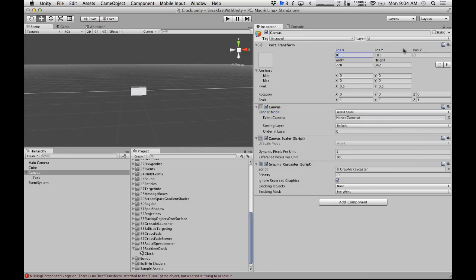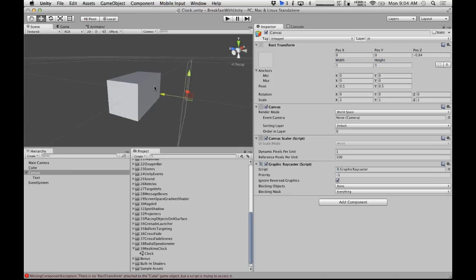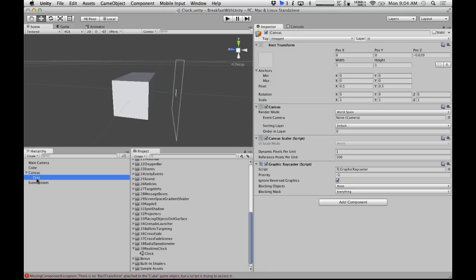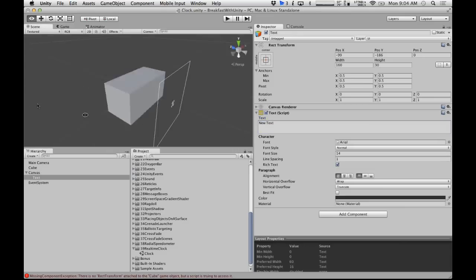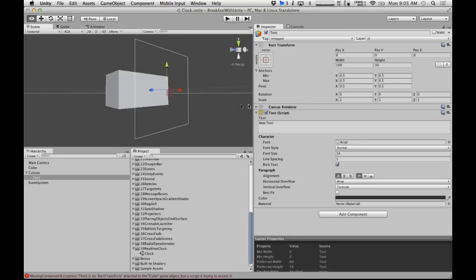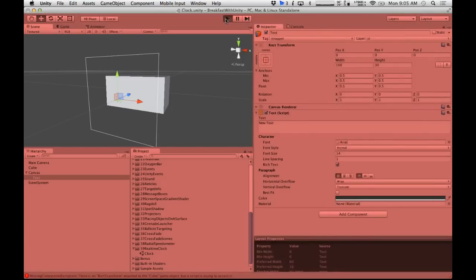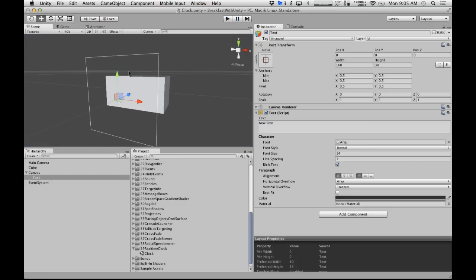We're going to go ahead and move it to like 0, 0, and width will be like 1 and height 1 just for right now. I'm going to bring it out here. Let's put some text in our text. There already is some. Why is it not showing up then? Oh, because it's positioned way off the screen. So we'll just set it there. And still not really showing. There's no rect transform attached to cube. Okay, that was before. I'm just going to play and stop just to clear that.